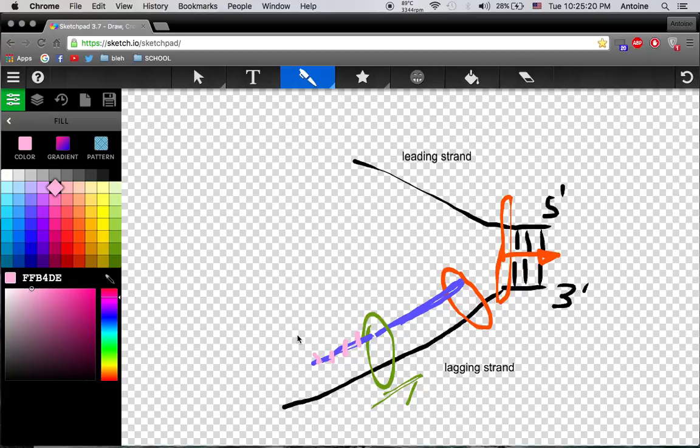And then we have another enzyme over here called DNA polymerase 1, and this replaces the RNA primer with DNA. So let's try it like this. In blue you have the RNA primer, and let's say in red it'll transform into DNA, and these things are still here, the dNTPs.